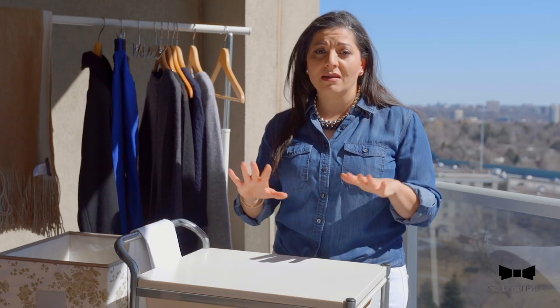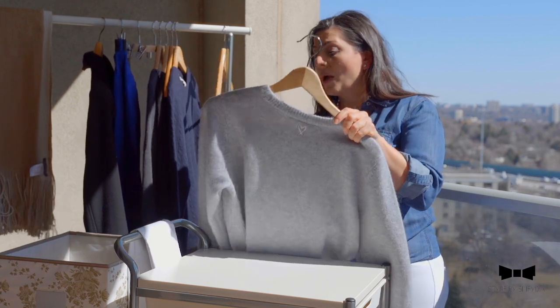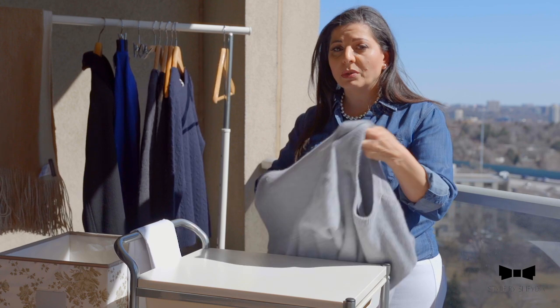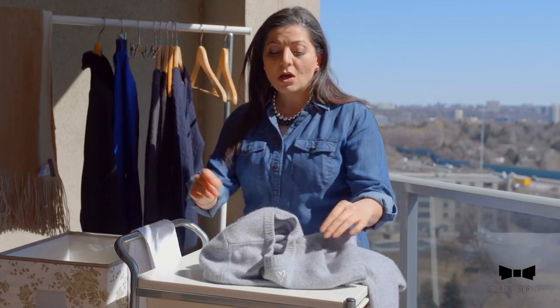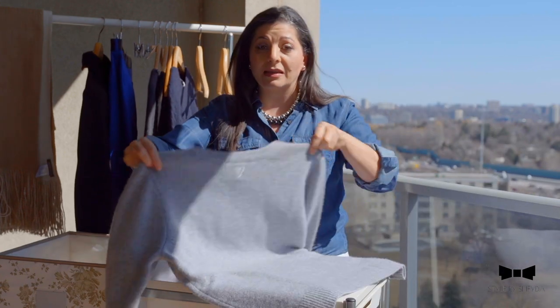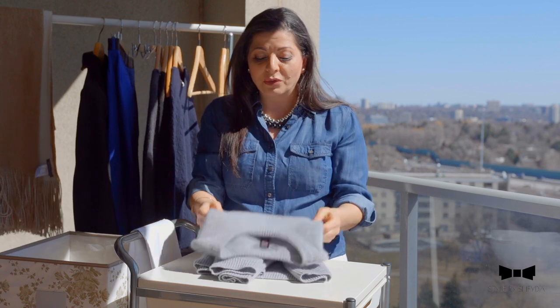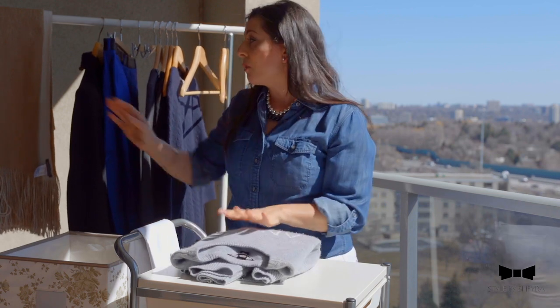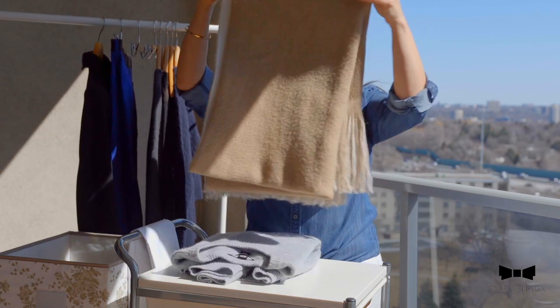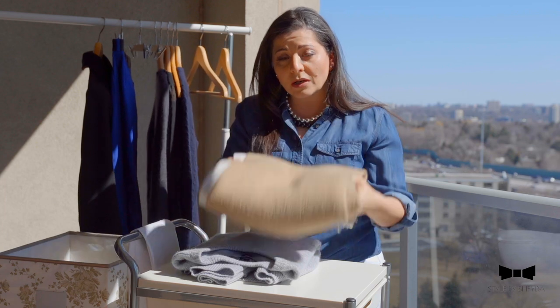Now, the last two items I usually put on top of anything I've had would be my chunky cashmere sweater, because I don't want it to be squished, which is why I usually keep it on top. However, I try not to keep it as the very last item in the box because it's still very precious and I don't want it to be damaged in any way. Before I put the cashmere sweater in, I usually put my chunky scarves in — again, fluffy, so it's not going to press anything.